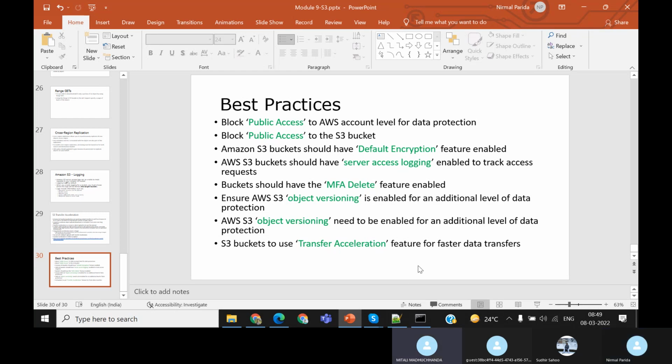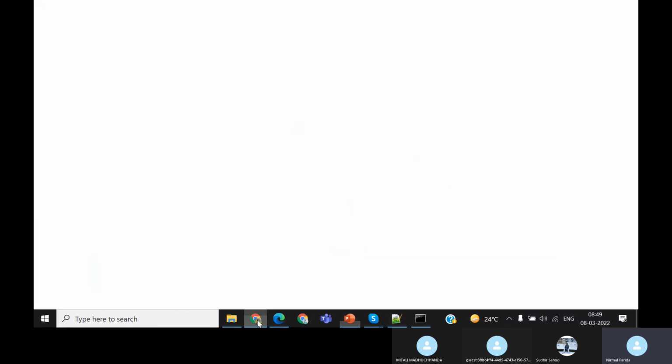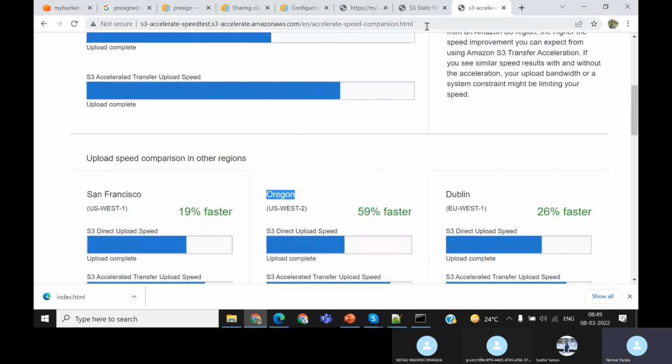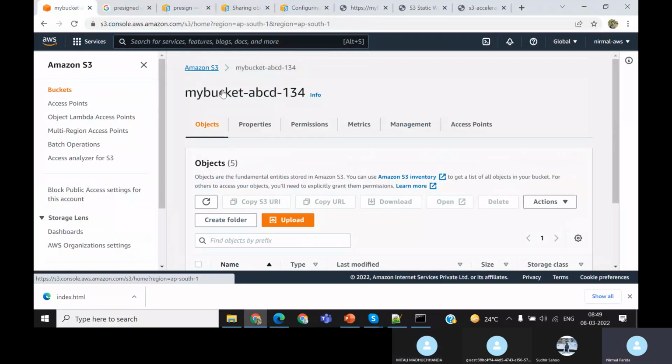Suppose you enable your object versioning. Object versioning means every object version will be there in your bucket. I explained that yesterday. Okay, let's see.